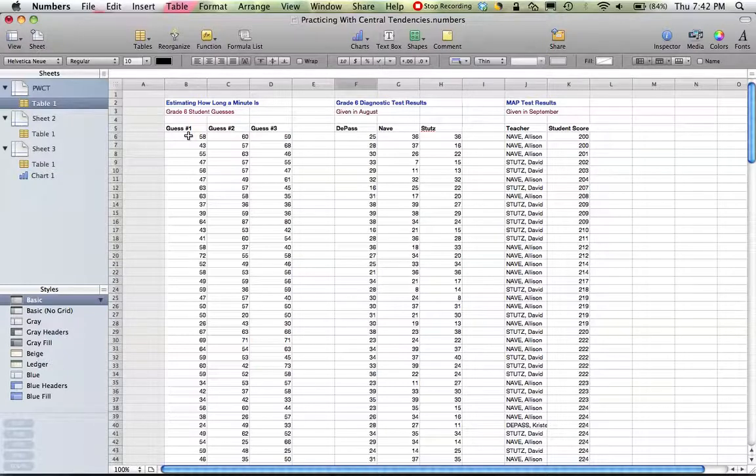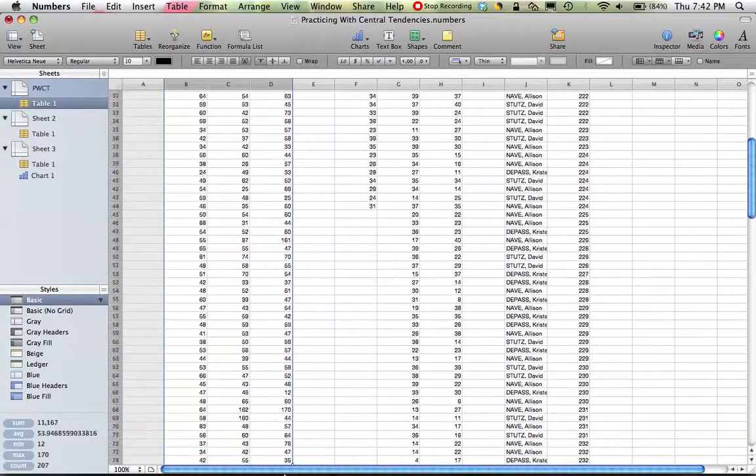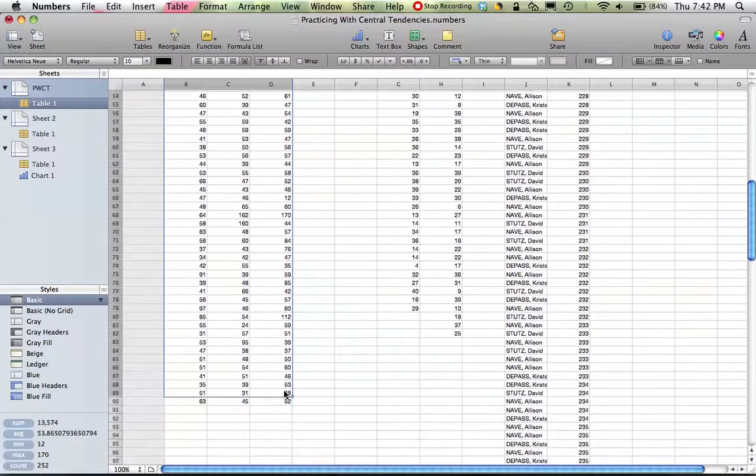Guess number one. In fact, let's do this because in class you looked at only guess number one. Let's look at all of these guesses. Let's be tricky. To start off with, if I highlight all the data, you get a little count down here in the corner that tells you the sum, the average, the min, the max, the count. Beautiful. Now that's nice, but if I click off of it, all that information goes away. So let's see if we can make it a little more permanent.